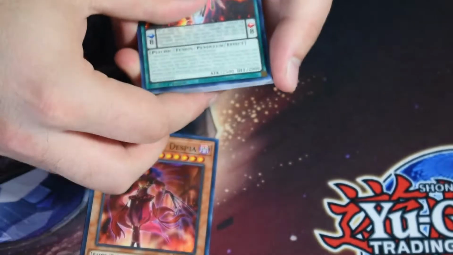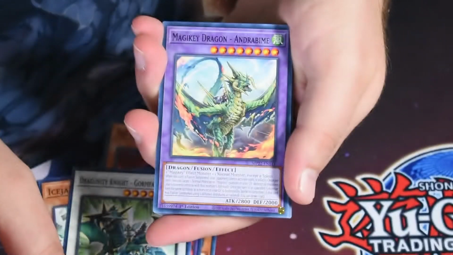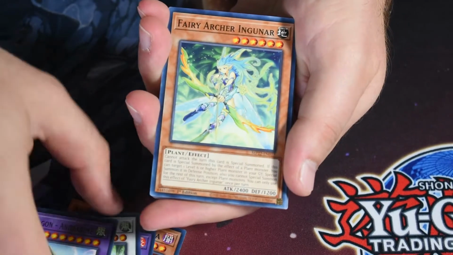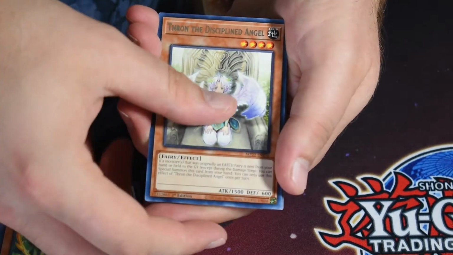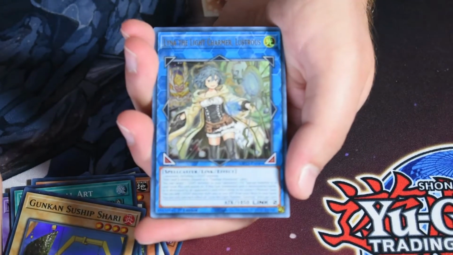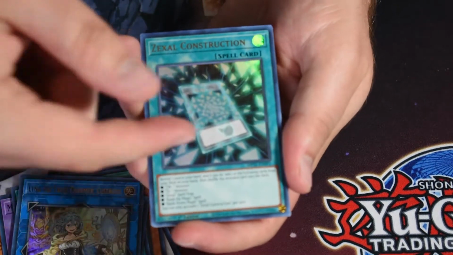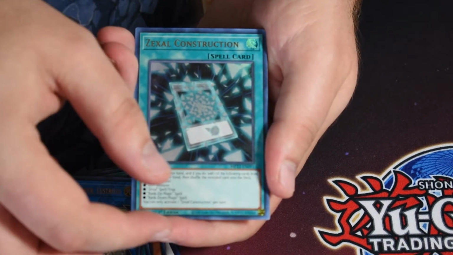Ad libitum for Despia stuff. Make sure we get this centered. And we'll wait till our autofocus decides to cooperate. Kick back in. There we go. Archer, our rare here. And then one super Sue ship. Nice little super kind of homage there. Lina, happy to see that. Always a decent Ultra. Zexal Construction, another piece of reprint for Utopia support. Originally a super, so a nice upgrade.